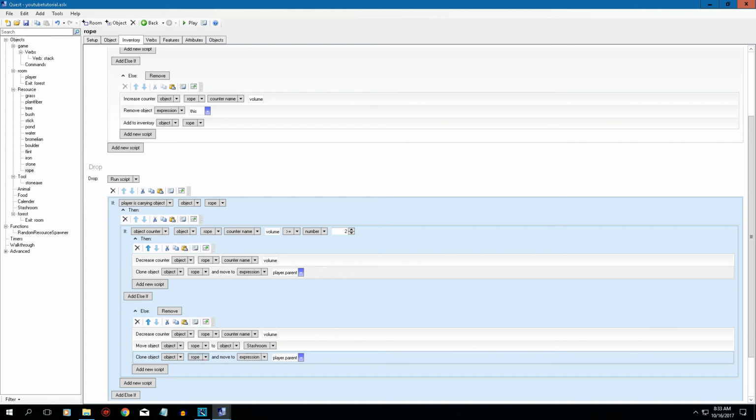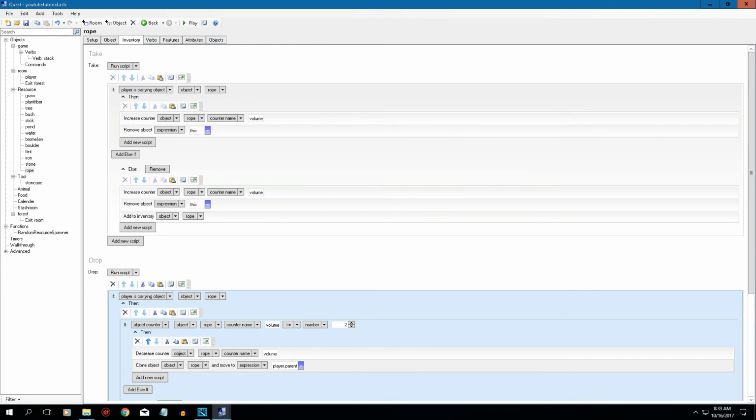Okay, now that we got that, we got our rope, we're able to pick it up, we're able to drop it, we're able to do all that good stuff that we can with the rest of them.